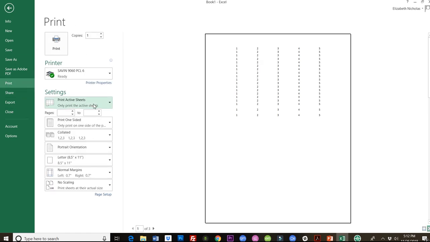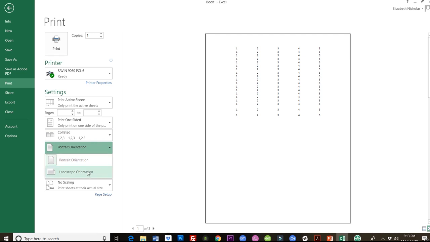And then of course you have your print options. With an active sheet, which is what I have open right now, you can see that I only have 1, 2, 3, 4, and 5. Well, I had up to number 11. I can print a selection if I have that highlighted, print the active sheet, or print the entire workbook. If you have several worksheets on the bottom tabs and you want to print all of them, you can do print entire workbook. And then you have the option of one-sided or both sides.